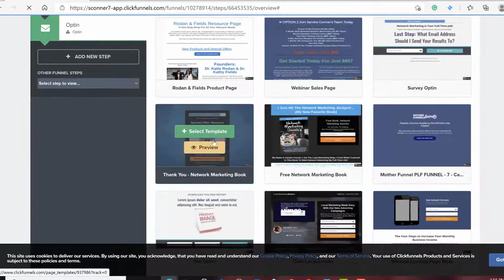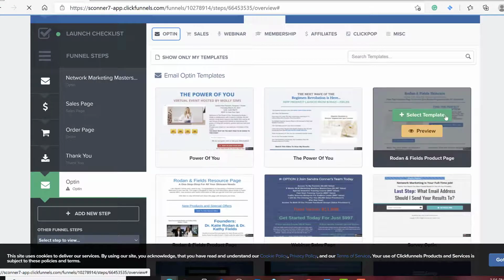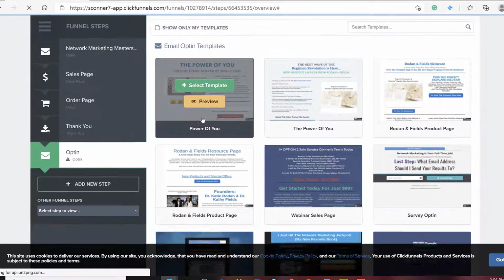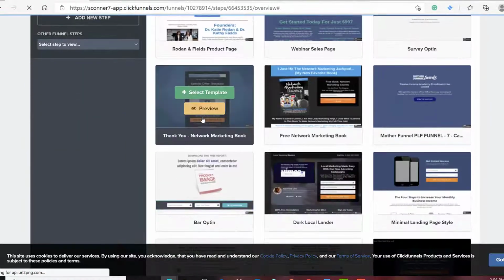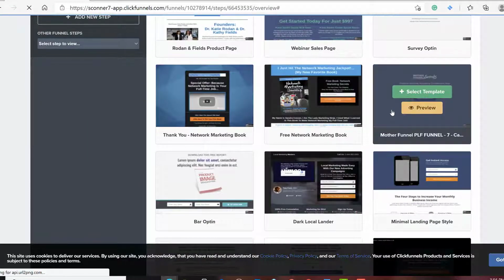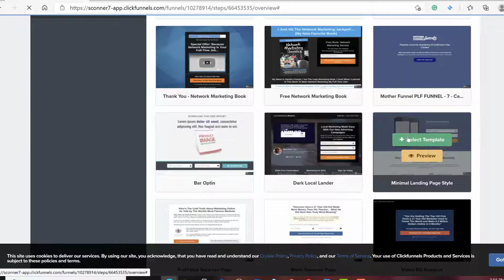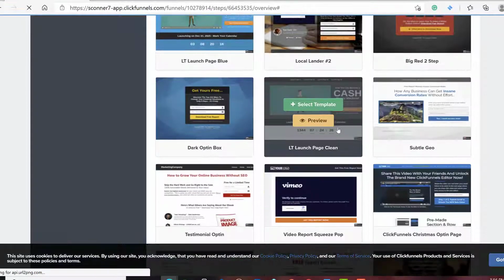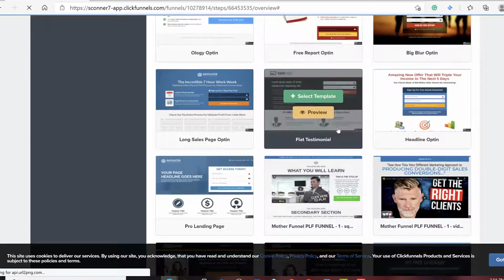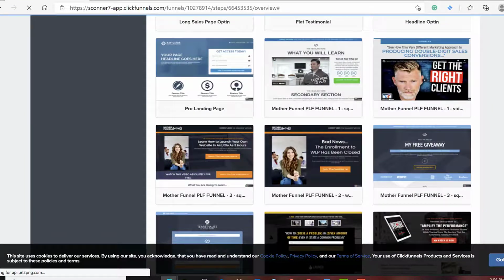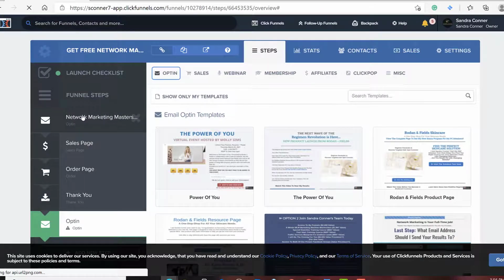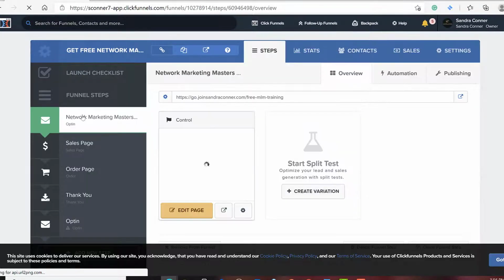So here, the top few are the ones I've actually created myself and saved. You can save these templates so I don't have to rebuild them every single time. But here, these are all the new ones, and it just goes on forever. And you can pick any one and then you can design it any way that you want. So let's go back and let's say that we actually chose this style.